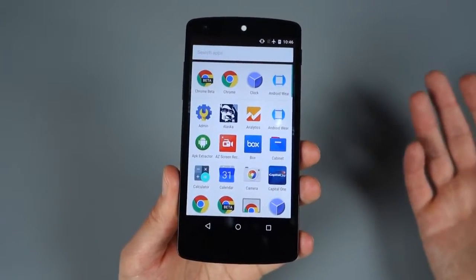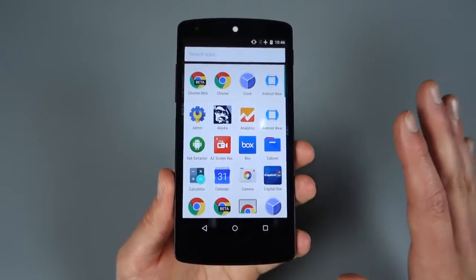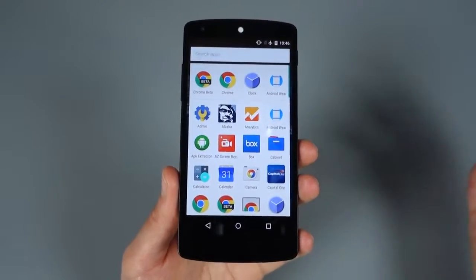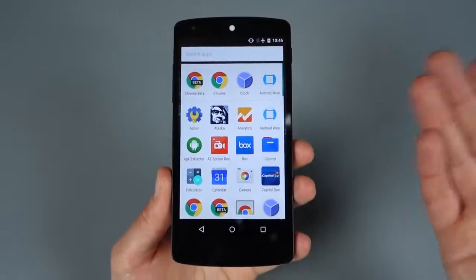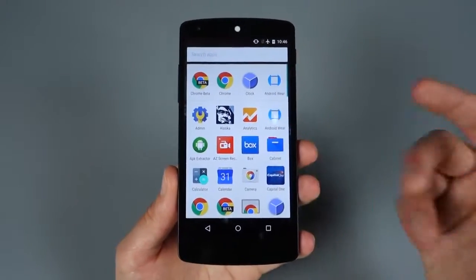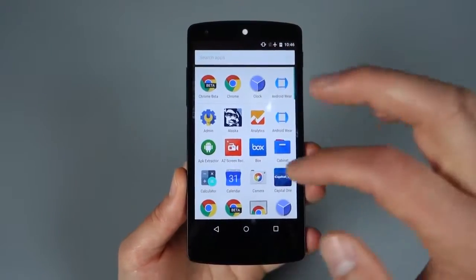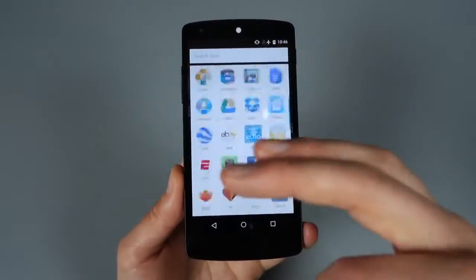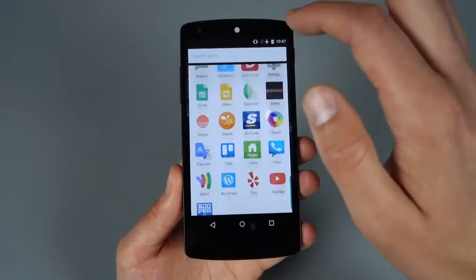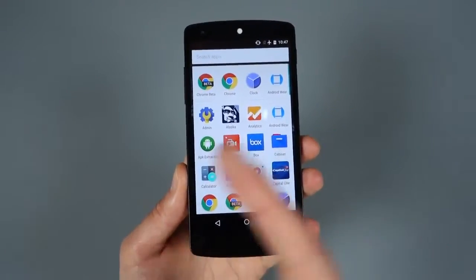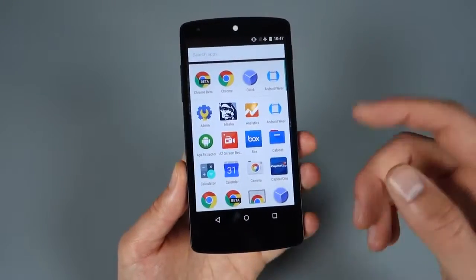So in the original Preview 1, the app drawer got everyone a little upset or confused or laughing. I don't know which way you want to go there, but basically the app drawer in the Preview 1 was something drastically different than what we were used to from Google. So number one, they introduced vertical scrolling, which I actually like. You can scroll faster with a single flick instead of the paginated one-by-one page when it's horizontal. I'm not a big fan of that.